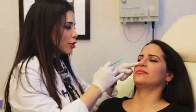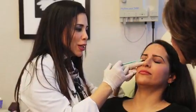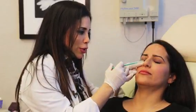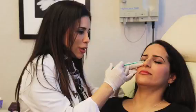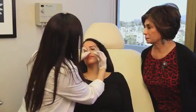Crinkle your nose for me. You can't really see it because she's not doing it, but when she smiles during consultation, I can have people do it — they're not aware they're doing it. She has actually a prominent amount of bunny lines. See, as I touch that, these wrinkles come to life. So normally she crinkles her nose, and this is a great way to get rid of those — no one knows you have them done.